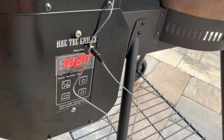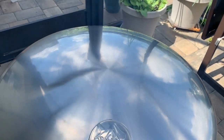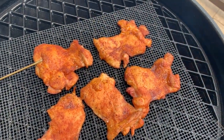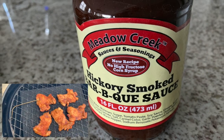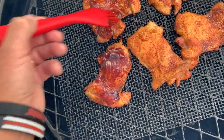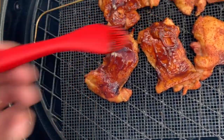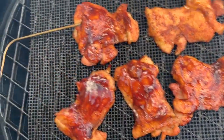Okay, these chicken thighs have been on here for about an hour at 225. Meat temperature is 153. So let's go ahead and open this lid and take a look. They're not even close to being done yet, but what we're going to do is go ahead and put some of this barbecue sauce on there now. This is going to serve as a glaze. This on each one of these, and then we're going to crank the temperature up to about 325 and keep an eye on that internal temperature of the chicken.